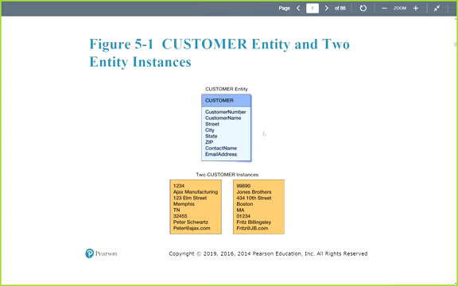And one of the trivia details that I'd like to share with you is that if you look at the top of the screen, it's an entity. The lower part of the screen is two instances of that particular entity. And other than the colors being different, there is one significant difference. Pause here for a while so anybody can notice the difference.